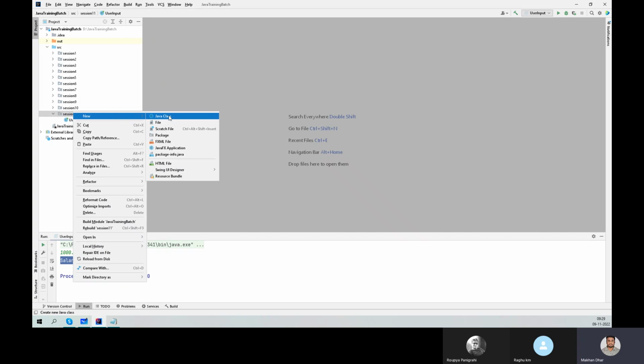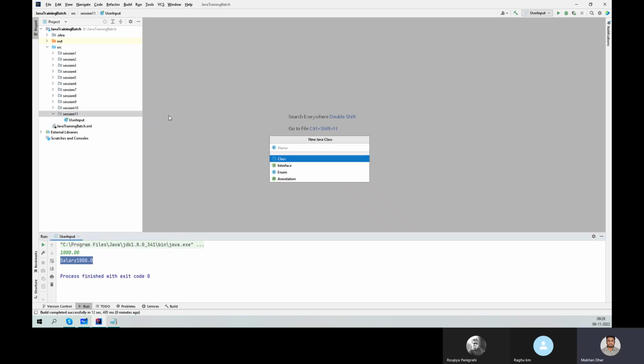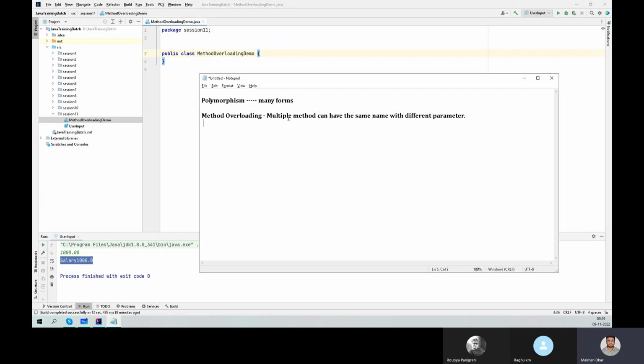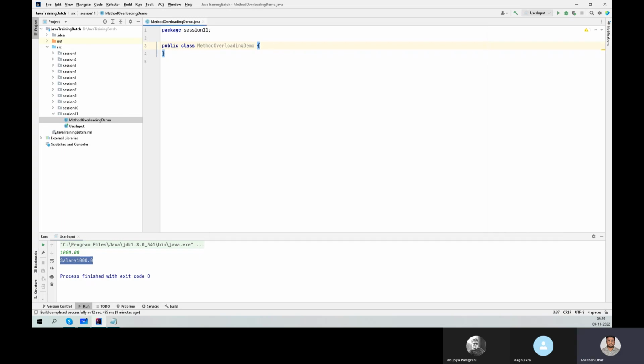Let me create one class so you will have more clarity. I'm just giving one class name, you can put anything. So basically this line means multiple methods can have the same name with different parameters. Suppose I have to create one method, void m1.